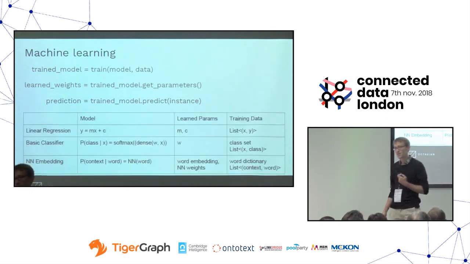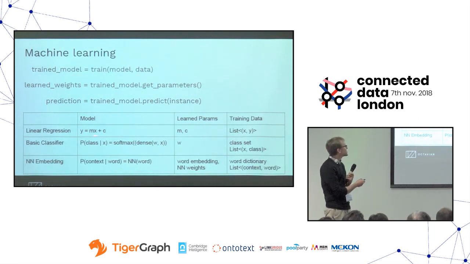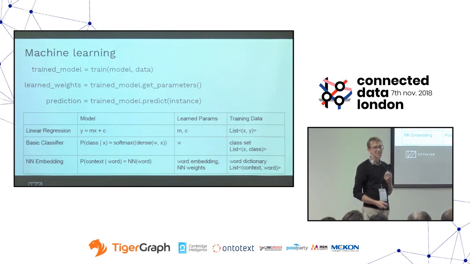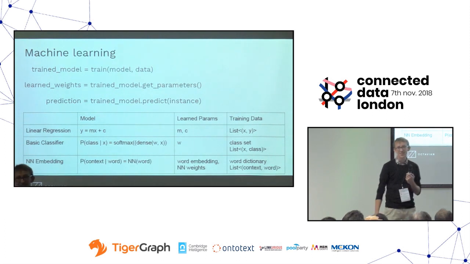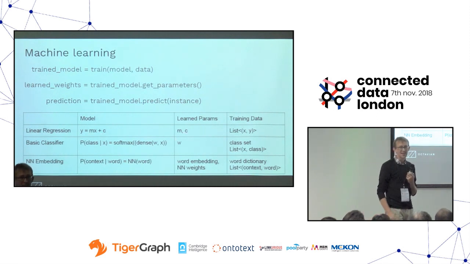Okay, let's try and make that a bit more concrete rather than abstract. This linear regression we can put into this concept just to make it a bit clearer. So hopefully most people are familiar with y equals mx plus c linear regression. And in this pattern, the parameters that we learn are m and c. Okay, so to start off with, we're just saying we think the world works like this, and we learn from data these values. And that might be useful, okay? In physics, figuring out what m is from a load of data is pretty important. That's how we figure out things like the speed of light. And our training data looks like that.